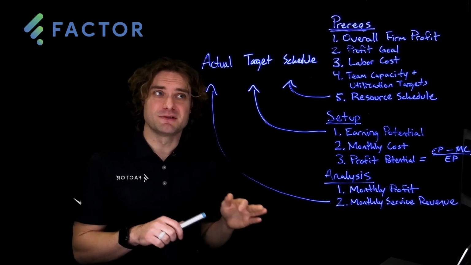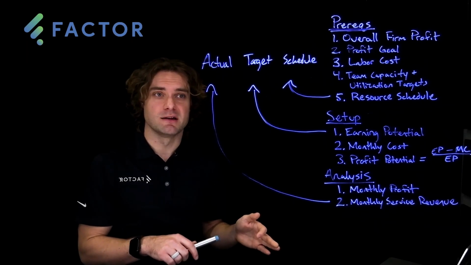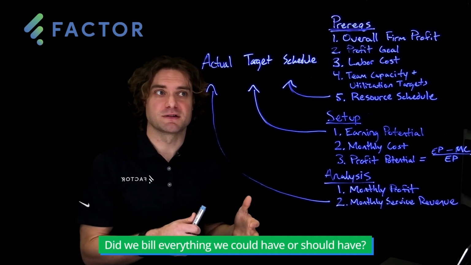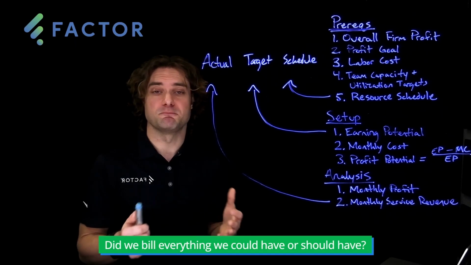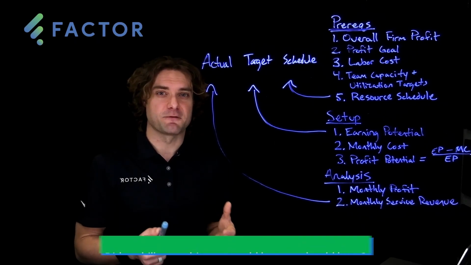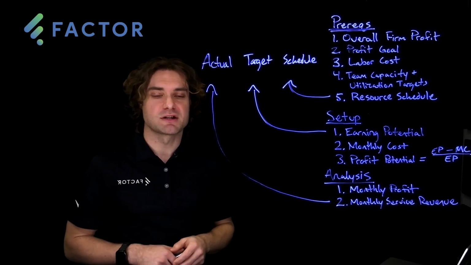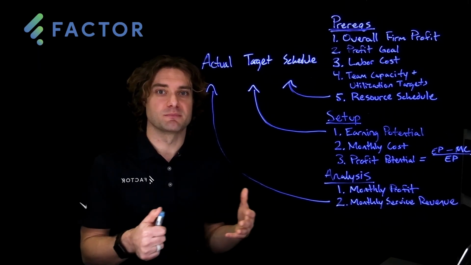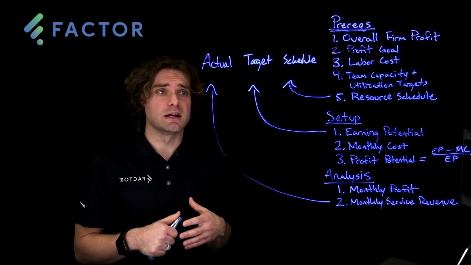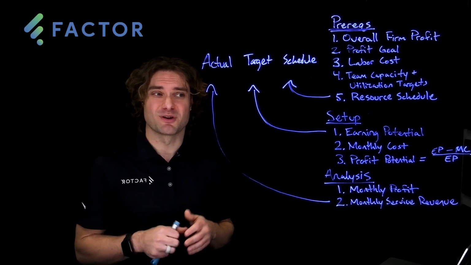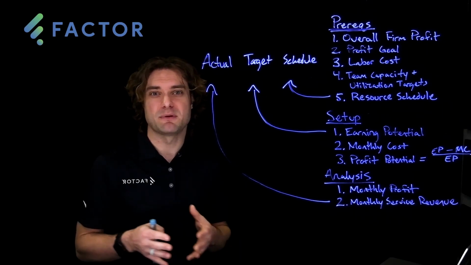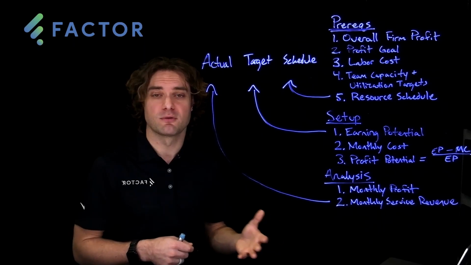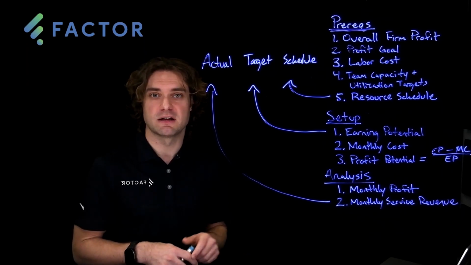Finally, if people did work on what they were scheduled to work on, it may just be that we missed something in billing. So we should be looking at our budgets for WIP to determine whether we didn't bill all that we could have. And if that's the case, again, talk to your project manager and find out, is that because we don't have enough of the work done to bill to a certain percentage completion? Or is there something else going on with that project where we're investing a lot of hours, but we're not keeping up with the work complete and they feel uneasy about invoicing the full WIP or work in progress that you could potentially invoice the client?